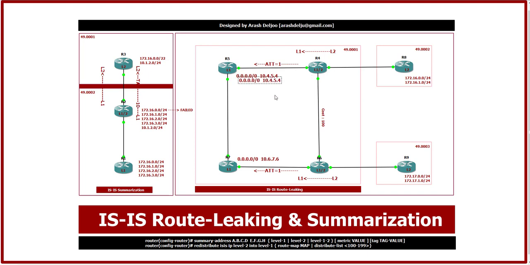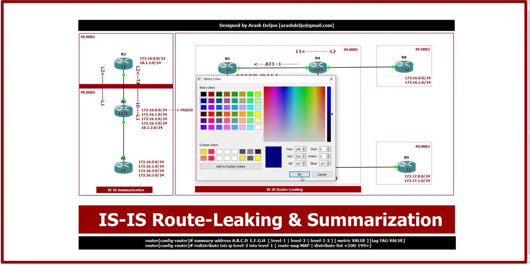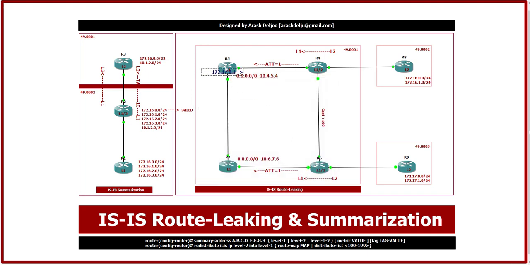And let me show you one problem. Look at here. When R5 receives the traffic to the destination of 172.17.0.1, for example, this is the real traffic, for example HTTP traffic or some other types of traffic. When R5 receives this traffic, it should forward this traffic to R4, as I mentioned before. And after that, R4 should forward the traffic toward router 6.